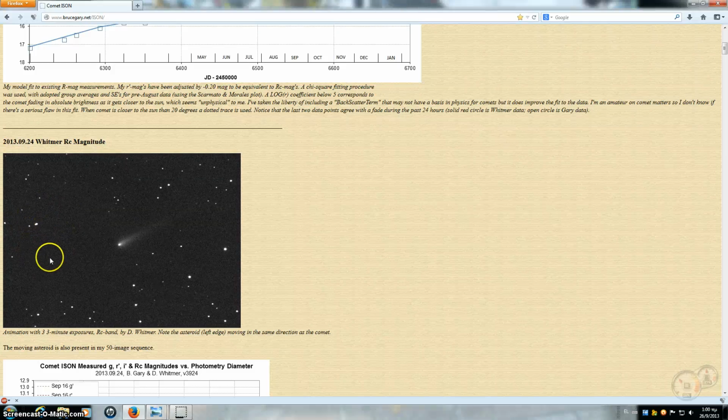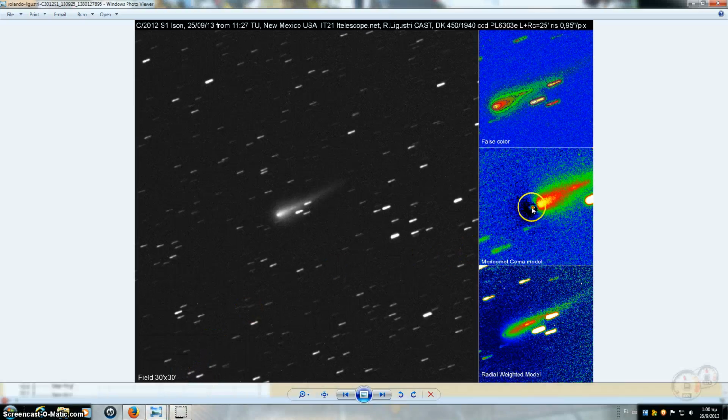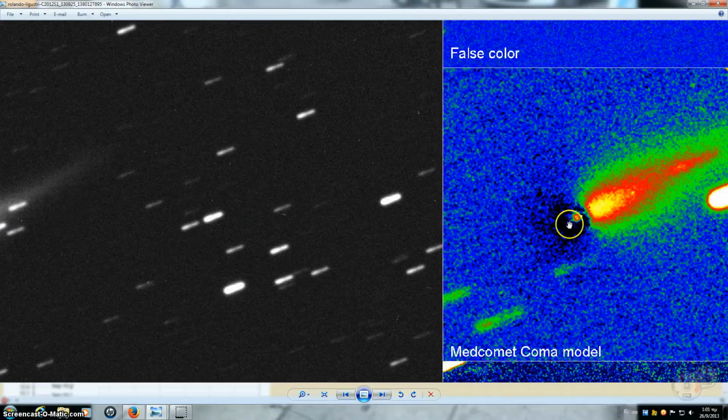Not good. As far as the other picture that I just showed you here, what is in front of it? What's in front of Ison? Is that maybe one of its moons? Is that one of the trash objects that's following, coming in with it? Because if that's a trash object, by the way, that's one of Ison's moons, or one of the other things that's coming in with Ison, that is big. Okay, that is also big.